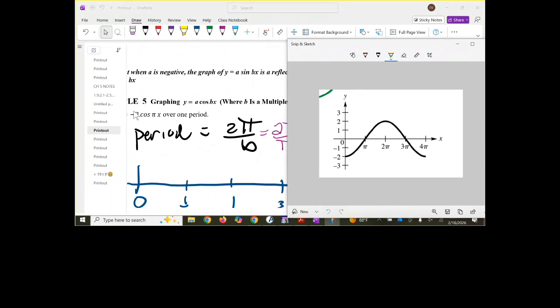Okay, so number one, the cosine graph normally does this. It looks kind of like a bowl, right? This one looks like an anthill. So because it's flipped, we have that negative, right? Because what we did is we kind of flipped it like this. So the first thing is I'm saying, look, I'm going to have a negative cosine.